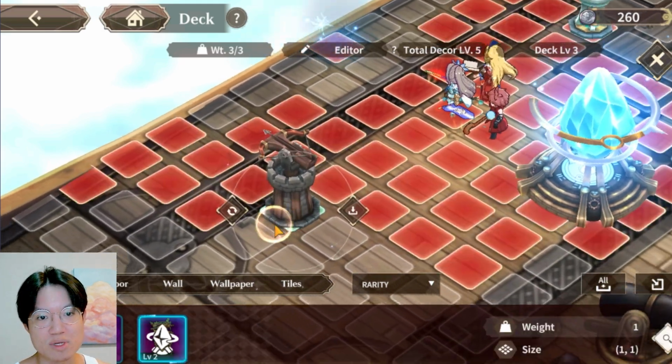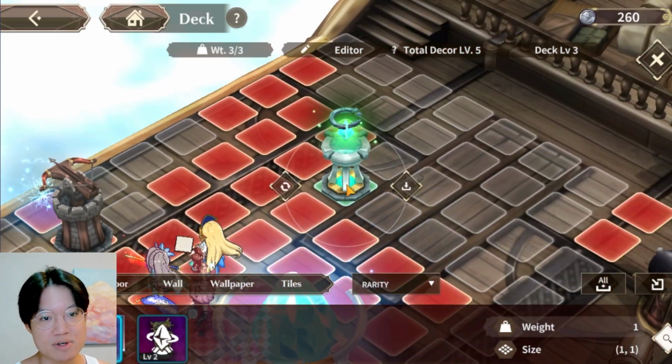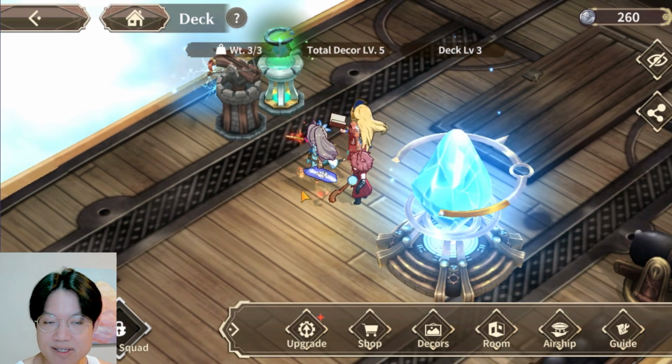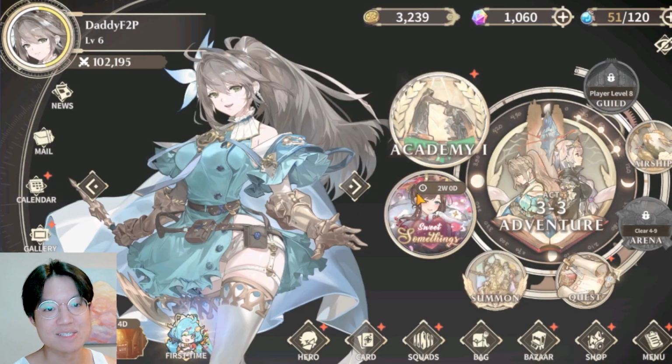But you might also be wondering, like, what's the point of all these decorations? What can they be used for? And that I will answer in today's video as well. So as you can see, we have some of our characters here, and that's for a good reason. So let's go ahead and check out something that this is related to.